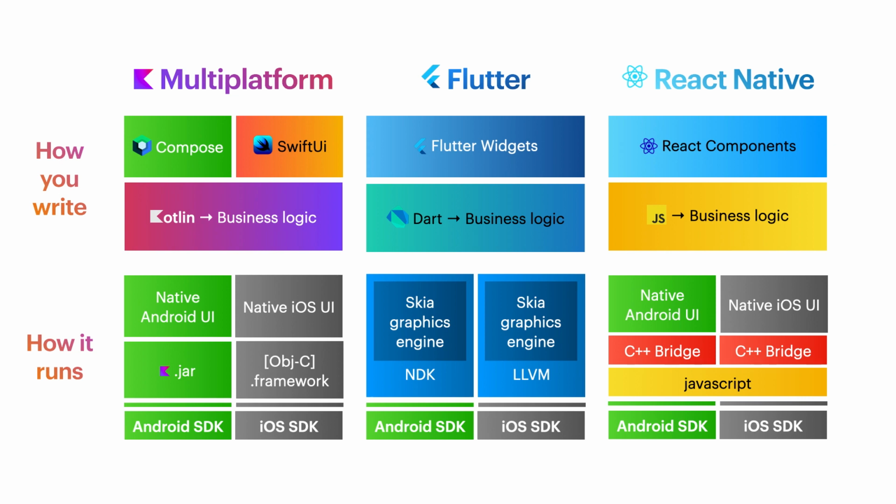With Flutter, the actual business logic you write in Dart gets run on top of the native development kit on the Android side, and the Flutter widgets you write are emulated on top of the Skia graphics engine. On the iOS side, it'll get run on the LLVM with the same Skia graphics engine emulating all the widgets. With React Native, it is true that you're getting Android native UI on Android and native iOS UI on iOS. However, that comes at the cost of lots of C++ bridging just to emulate JavaScript on a native device. So you still have to emulate on native. If you compare all three toolkits, there's no real contest here. It's quite obvious that Kotlin Multiplatform is the most native out of the three.